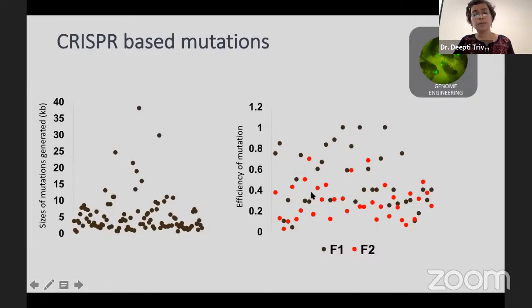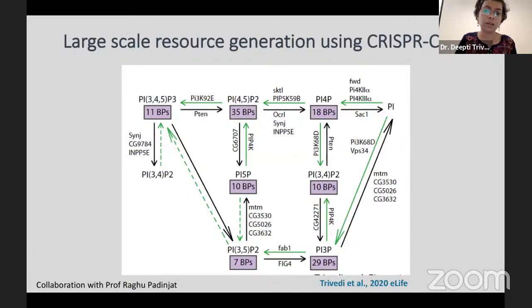And if somebody asks what is the efficiency of mutations that you have got, there is not very much consistency in this. It can range from 0 to 100% efficiency. It all depends on what kind of guide RNA, the efficiency of it, which location in the chromosome it is, and so on. So it depends on a gene to gene basis.